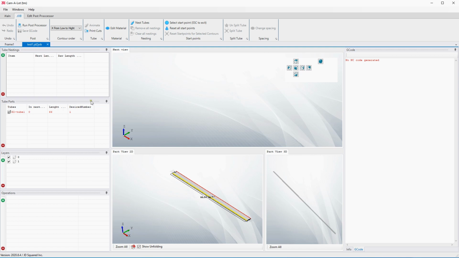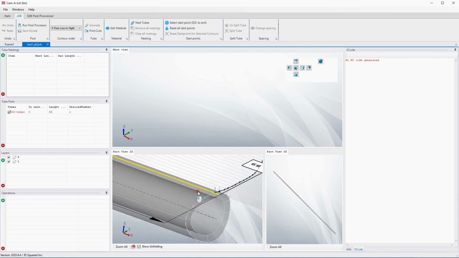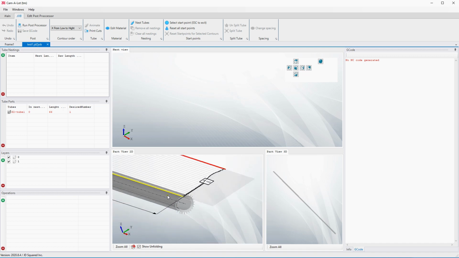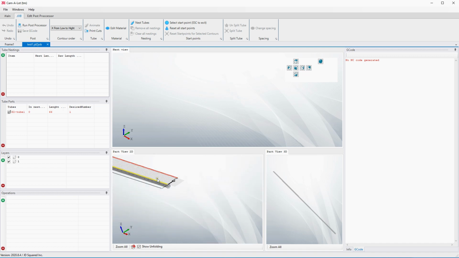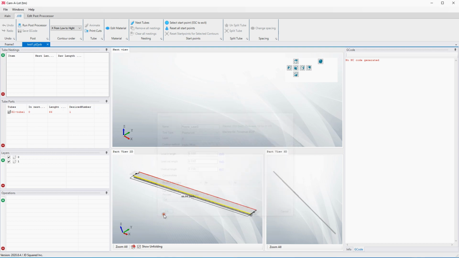So what we want to do is cut this, and if you look at the ends, you can see the cut marks right here. You can see the normalization of the torch, the whole bit. Now, there are no bends in this particular part. If there were bends, you would actually see the parts for the bend. In fact, I'll show you that in a second. Anyway, since we're going to cut it, we have to add an operation. So we're going to go ahead and add a plasma cutting operation.